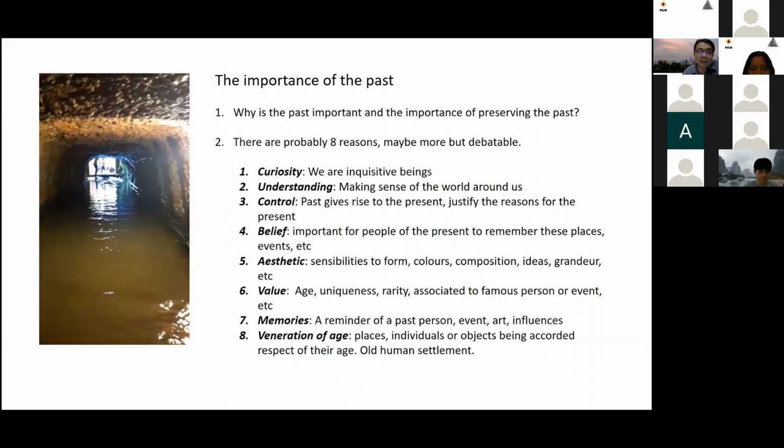This thing has happened here. The image on the left is from the mines of Sungai Lembing. It's now flooded. You can't go in, but these are quite safe. Near one you can go in, but the deeper one you can't go in. But it's significant because it was a commercial building. I mean a mine, a tin mine, probably the largest underground tin mine in the world at that time. So it has a significant history there.